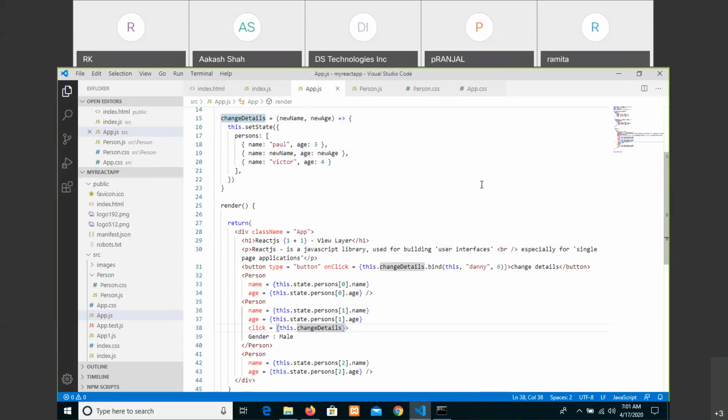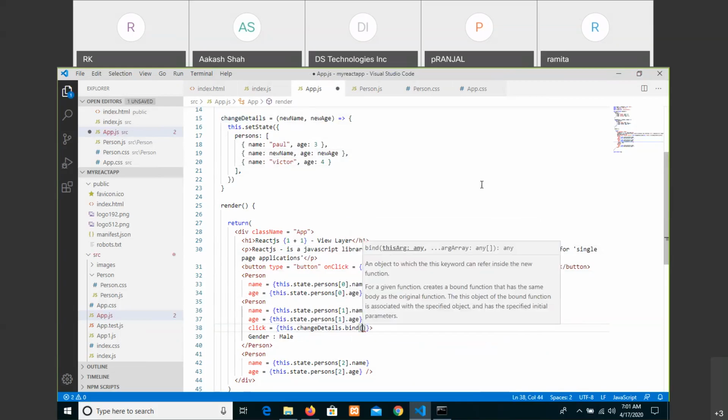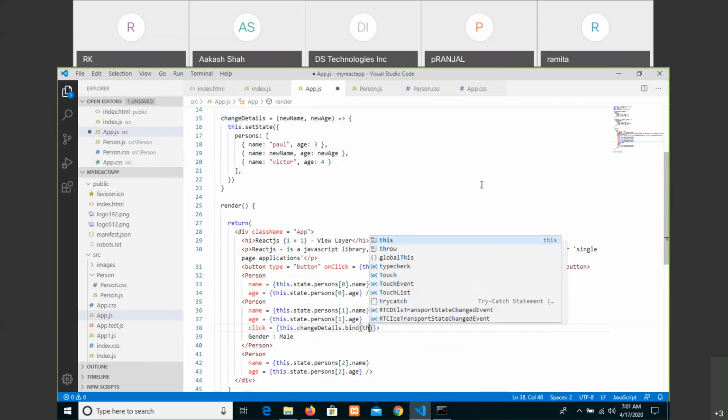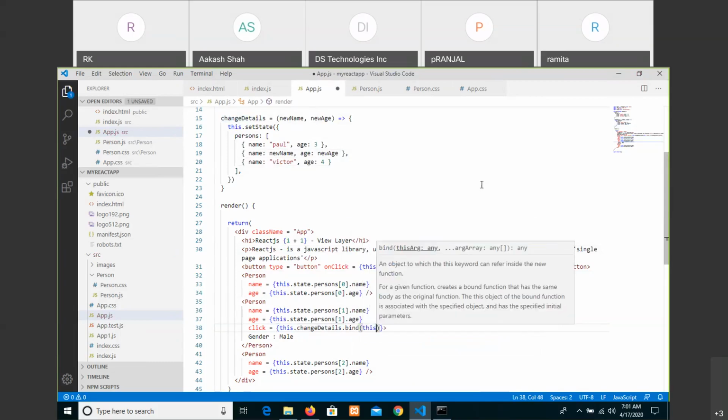The same way, I write bind again and give a call to that method, with this referring to the current running method, and we are passing something.